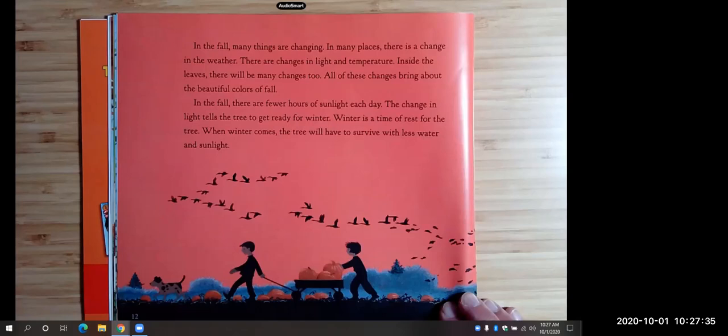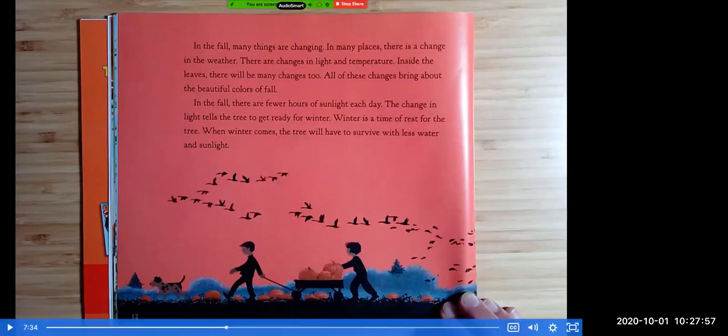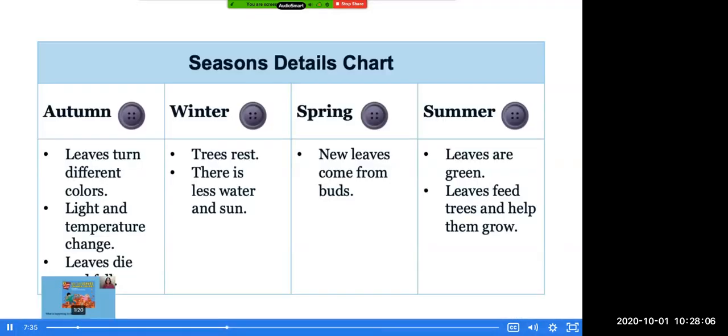Feel free to pause and to scroll back on the timeline if you'd like to listen to it again. And then pause to jot down what you learned about leaves and trees in the winter. And then just hit play when you're ready to continue. Okay, so you don't have that worksheet, so we're not actually going to write anything on the worksheet right now, so we're just listening. Pause here to read the chart to yourself before we review it together, and then just hit play when you're ready to continue.